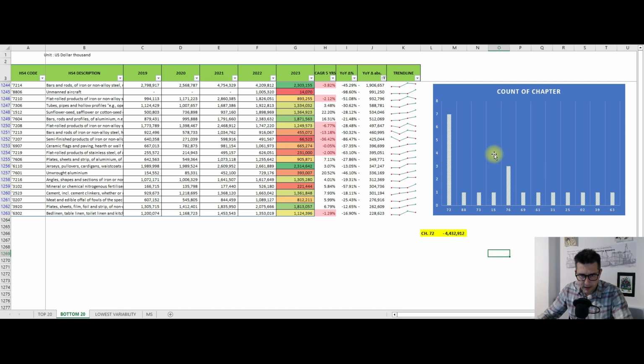As for the overall structure of the exports here, the negative ones, we see that chapter 72 is the most active, let's say, counting 7 headings and a cumulative contraction of almost $4.4 billion. And guys, if you couple this figure with the fact that almost all the headings have negative compound annual growth rates for the last 5 years, it can be said that some structural changes are happening, so it's worth keeping a close eye on this particular cluster.